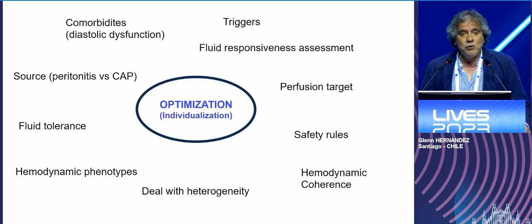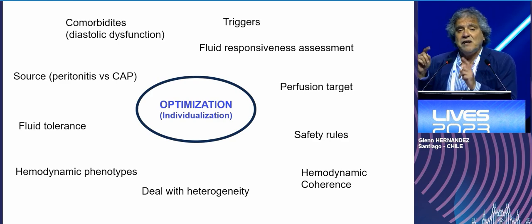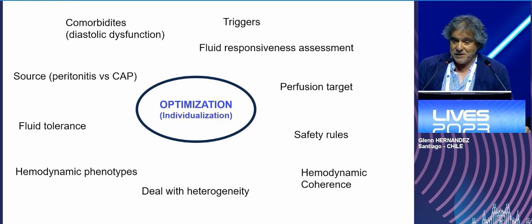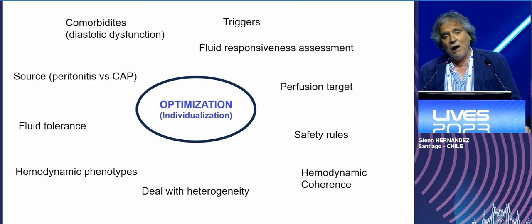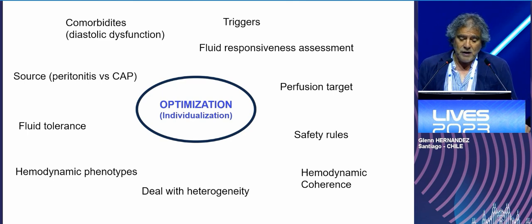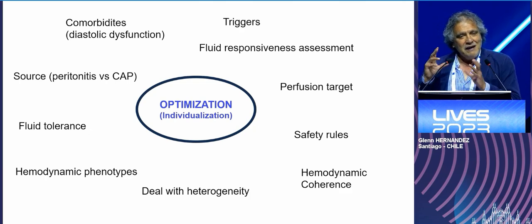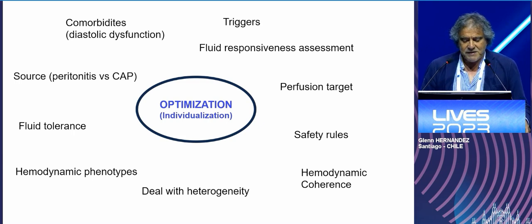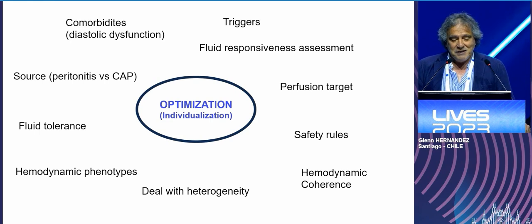The emerging concept of fluid tolerance, where in the future you will probably have to assess the risk of fluid intolerance before giving fluids, even if the patient is fluid responsive and hypoperfused. Hemodynamic phenotypes, because it's not the same a patient with 80/60 versus another that has profound vasoplegia and has 80/30, where the introduction of early norepinephrine matters in this context. The heterogeneity of the patient, and, more intellectually, the uncoupling or coupling of the macrocirculation with the microcirculation, thinking that maybe even if you are fluid responsive, you will not give fluids. Probably if you are uncoupled, you can make things worse. Safety rules, which is the perfusion target, systematic assessment of fluid responsiveness, the triggers, etc.